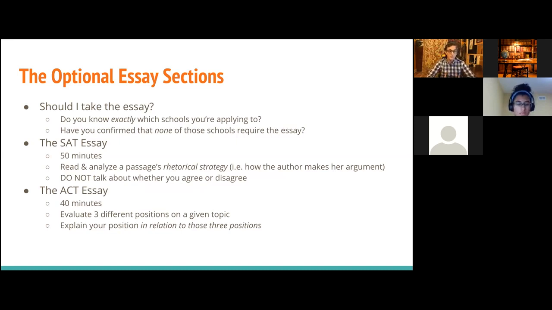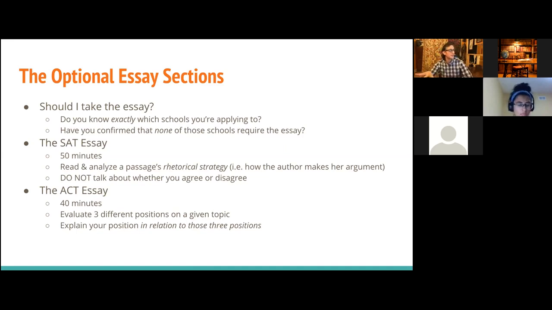I tend to think that most students should take it with the essay, unless you know exactly which schools you're going to be applying to, and you've confirmed that none of those schools require the essay. Because the absolute last thing you want to do is take the SAT, take the ACT, nail it, get a great score, be super happy, and then realize that you want to apply to a school that requires an essay and then have to go and redo the entire thing. Because you can't go in and just take the essay. You have to redo the whole thing just so that you can get that essay score under your belt. And I'll be talking about practice tests down the road, from the question that we just got.